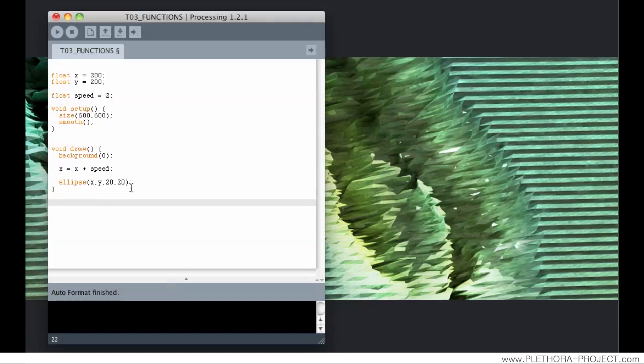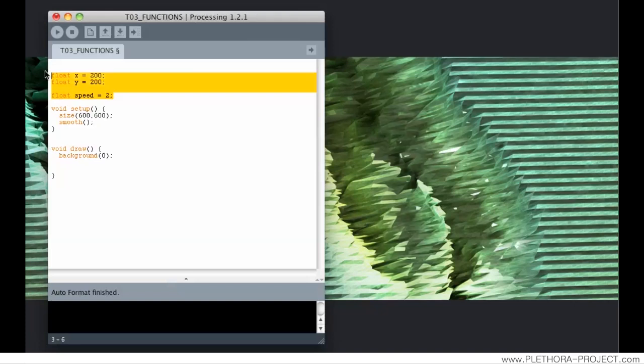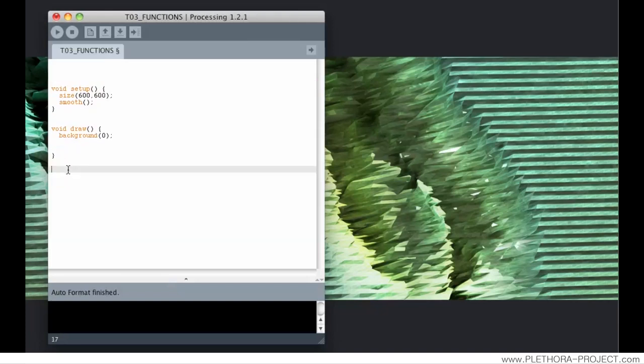For that, I will delete the stuff that we have from the previous video, and I'm going to build a custom function. We will use the keyword void that represents empty, meaning that the function that we will build won't return a variable. Whenever we call the function, it will access some functionality, but we won't return a variable from that. Then we will call something like draw ellipse.